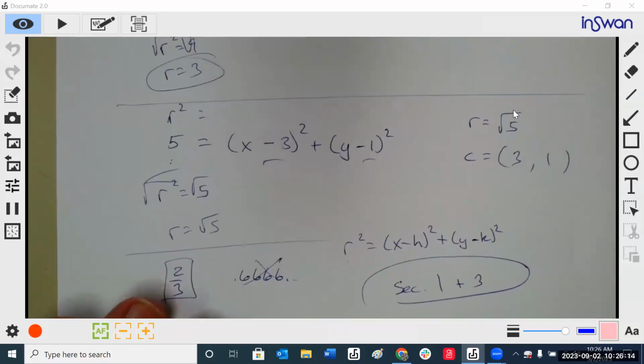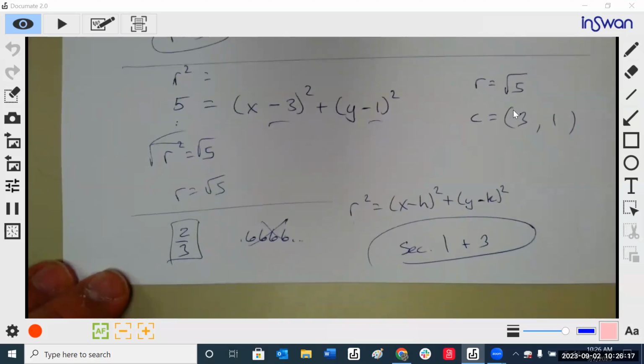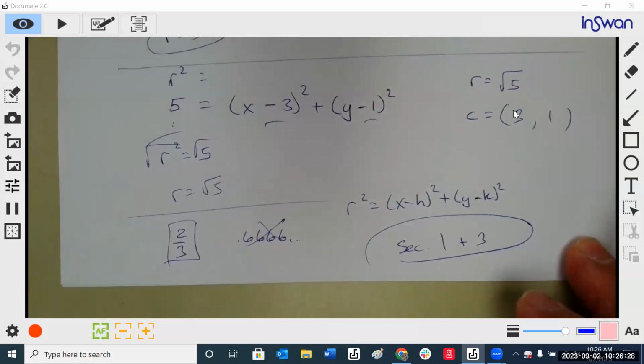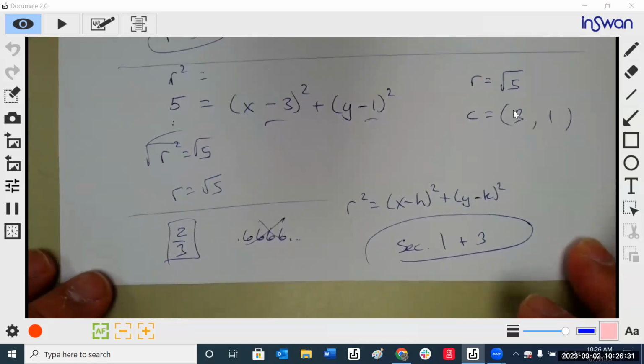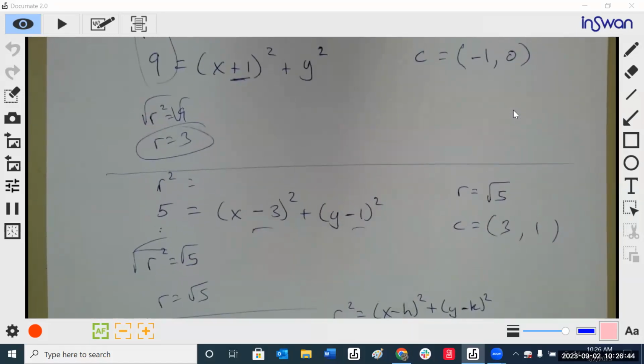You should be able to do sections 1 and 3 right now. We just went over everything in sections 1 and 3. We didn't do section 2 because, again, I think it's out of sequence the way they're doing it, because section 1 deals with points and graphs, and section 3 deals with equations of lines, of how to interpret them, not to find them, but how to interpret them. If I give you 2 points, can you find the slope? Yeah, I hope. So if I give you an equation, can you find the slope? Can you find the intercept? So yeah. Section 2 is I have to give you a function sheet, which we'll do next weekend.